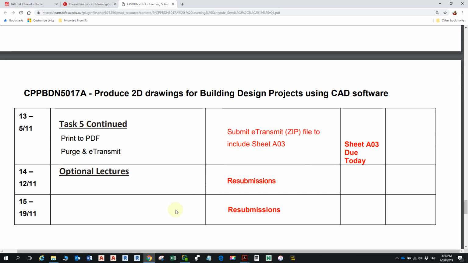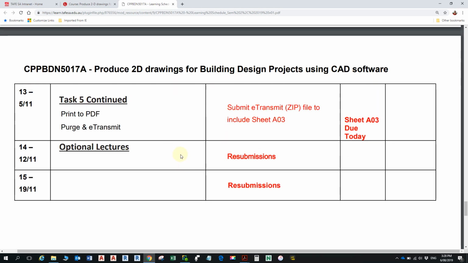Yes, it doesn't mean you can't go on a holiday, as long as you are available and you have your laptop ready with AutoCAD on there to do any changes and send them back to us. You don't have to be physically here, but be available to check your emails and make any changes. Otherwise, you'll end up either getting a fail or having to do something else. If we can't contact you to make the changes, then I don't know what else to do. So that's fair. Is that okay or not? We can change everything if you really don't like it. No, it's all good. All right.